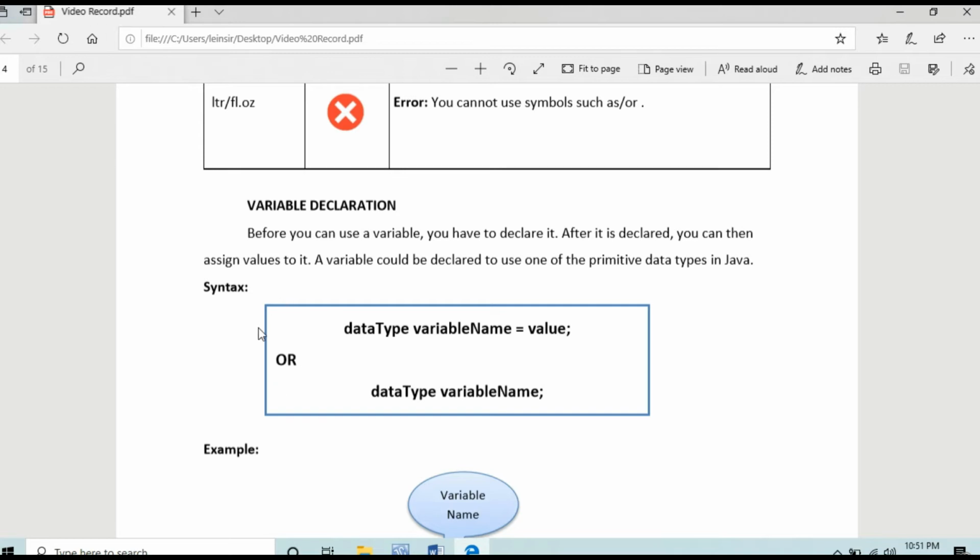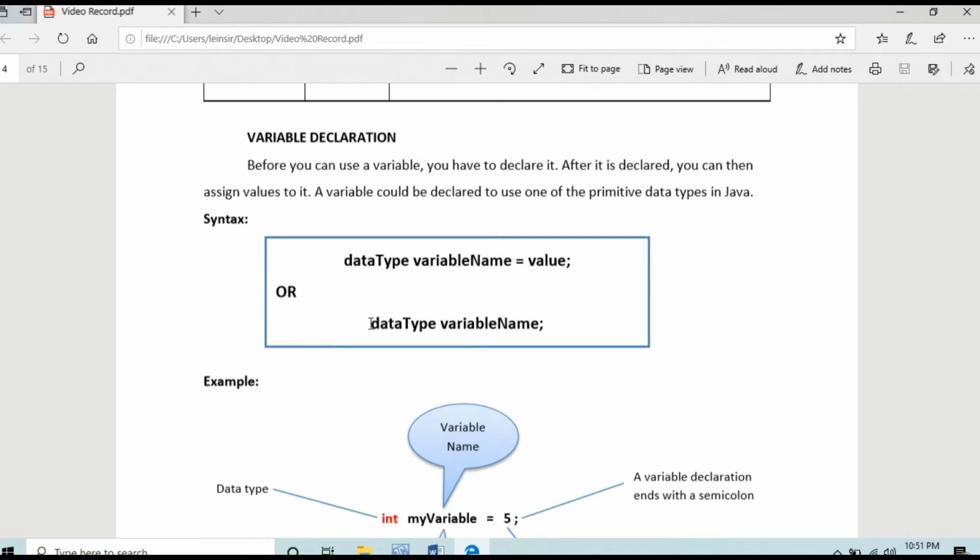So unsa may syntax to declare a variable? So we have here syntax, data type, the name of your variable, equal, then we have the value, then it ends with a semicolon or a terminator. So what does it mean? So unsa na data type siya, then the variable name, equal unsay initial value sa imong variable, unsay imong i-assign na value sa variable.